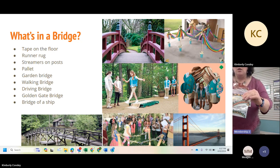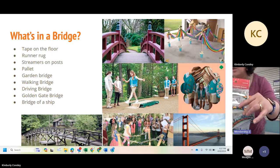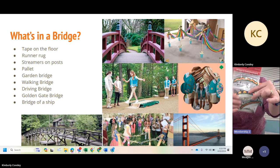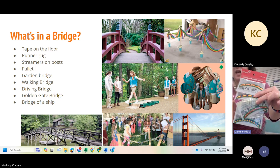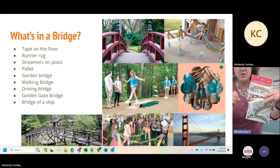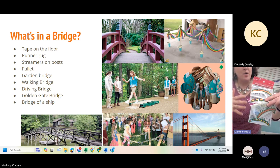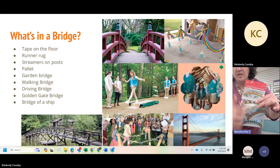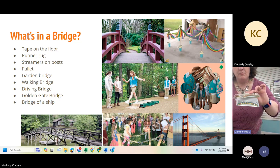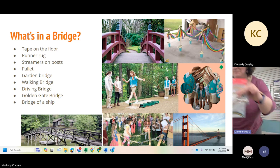As you can tell by the bridging awards, this is all of them in no particular order. I just picked them up from Melissa giving them to me from the shop. So the rainbow is kind of a theme for the bridge. If you hop on Pinterest or just do a Google search, you will find that many bridges are rainbow themed. And that's because the actual bridging awards are rainbow themed. They used to be more so, like when I was a kid, it was an actual rainbow.